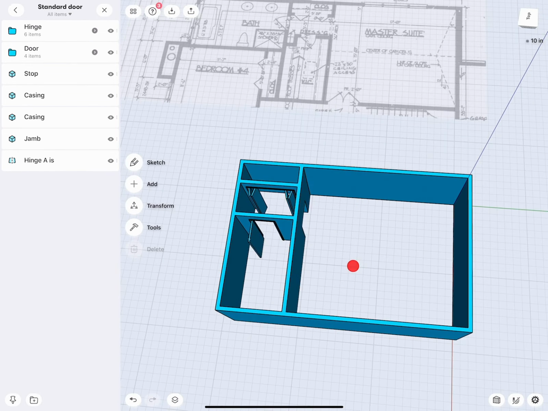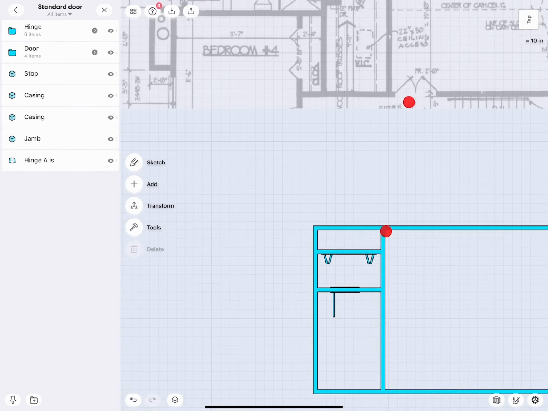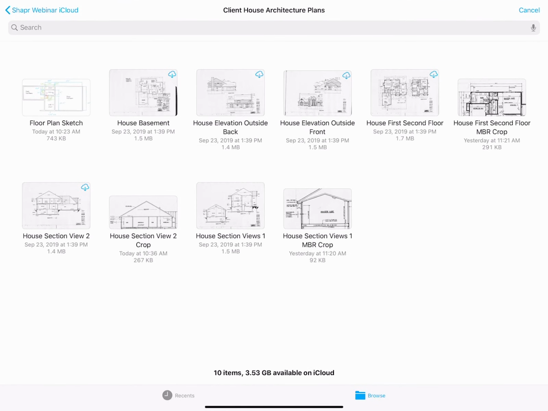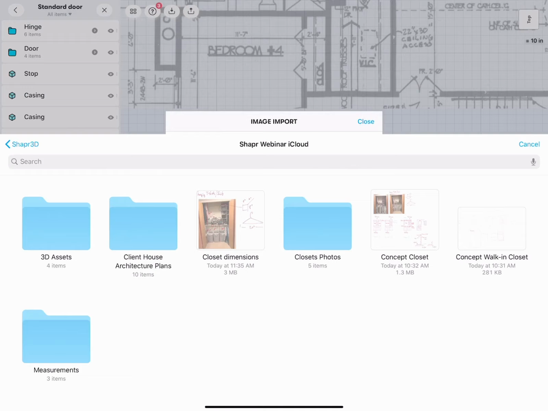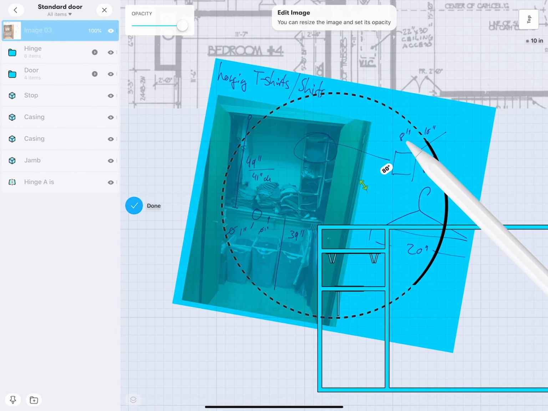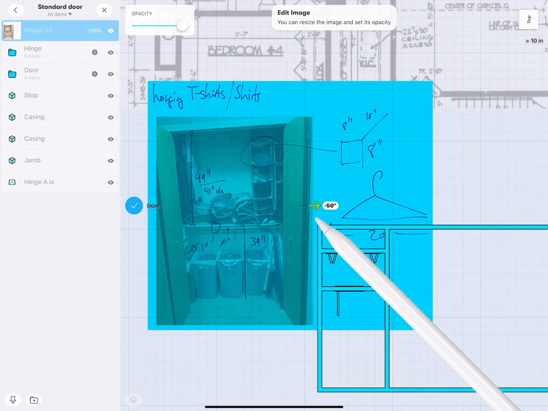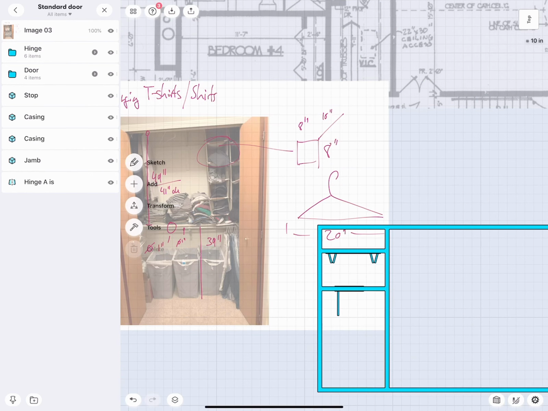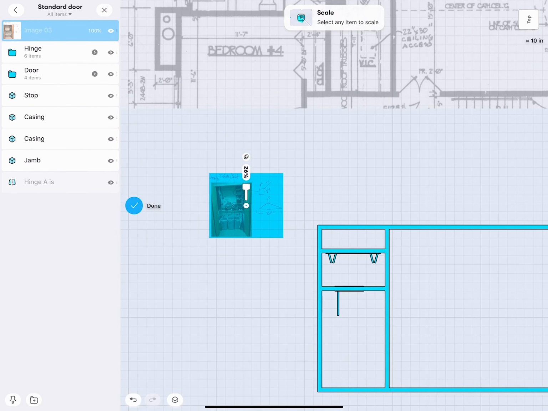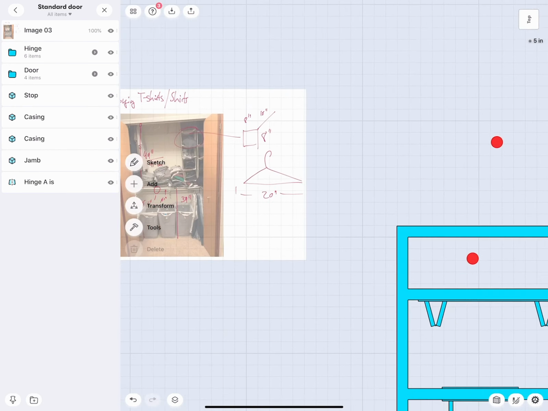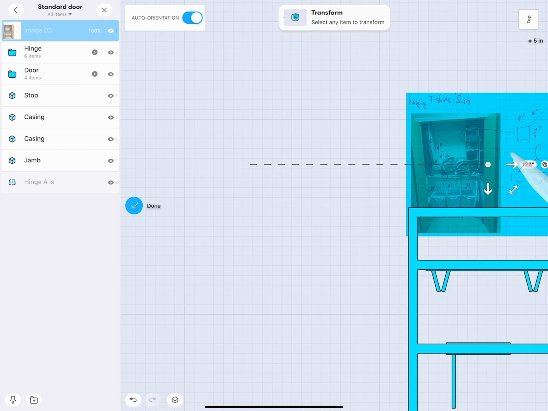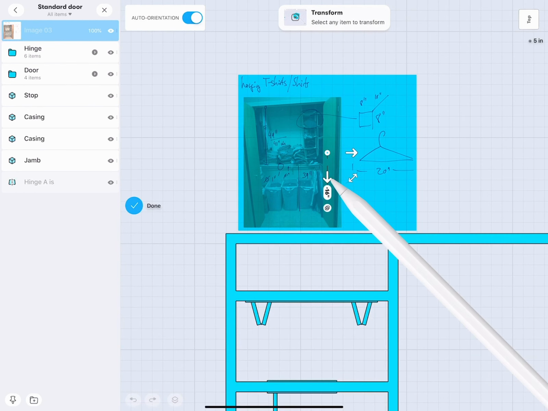So in here, again, I will go to Add Image, go to Files, go to that folder. There is the screenshot I just took. Move it over. I would like to scale it a little bit. It's too big. There, because I will zoom in now anyway, and I can move this one closer to where I need it. Okay.